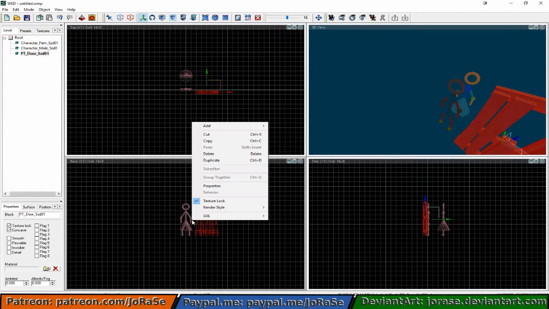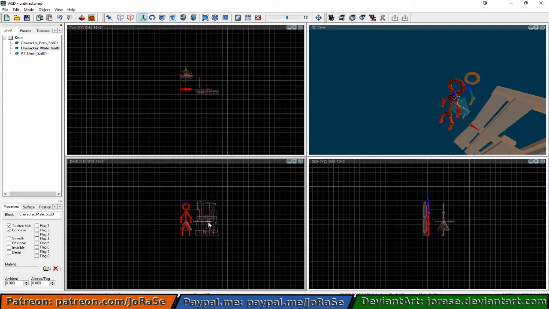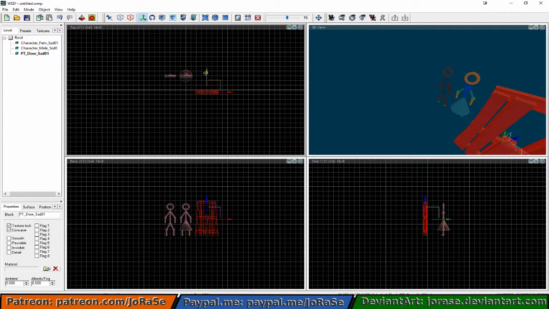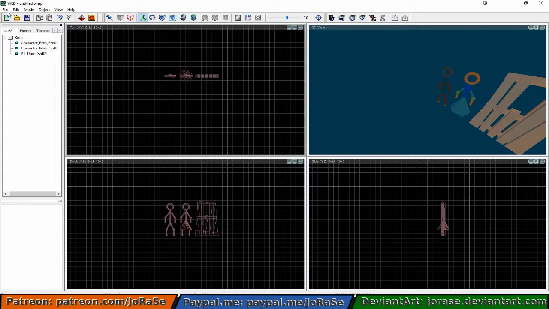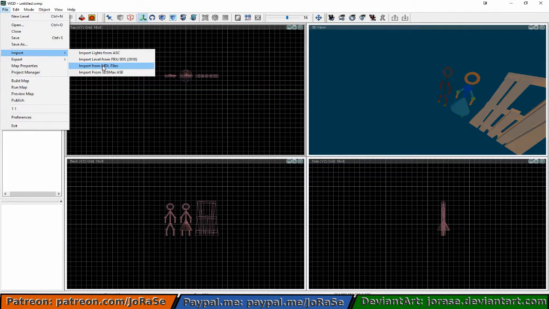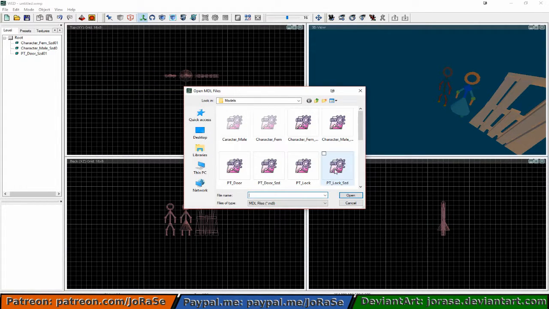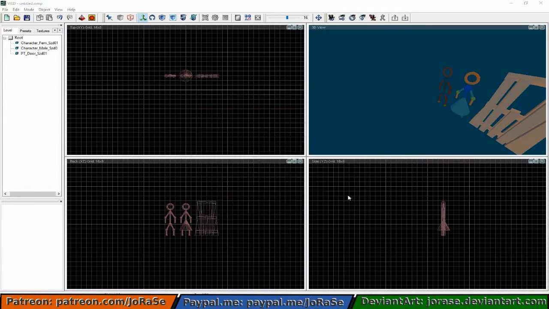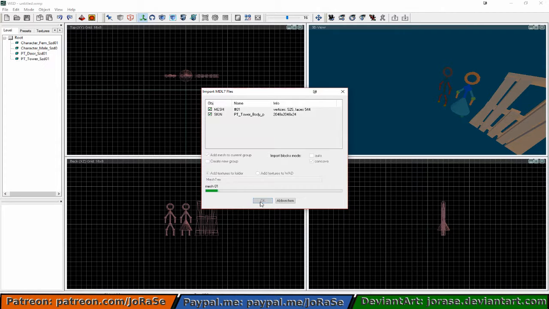So now we've got our two characters and the door. Let's get the characters in line and we'll pull the door back as well. All right, time to load in the next model. And this one will be the, we should probably go ahead and do the tower because the lock mechanism kind of needs the tower to be the right size first. So go ahead and load it in.